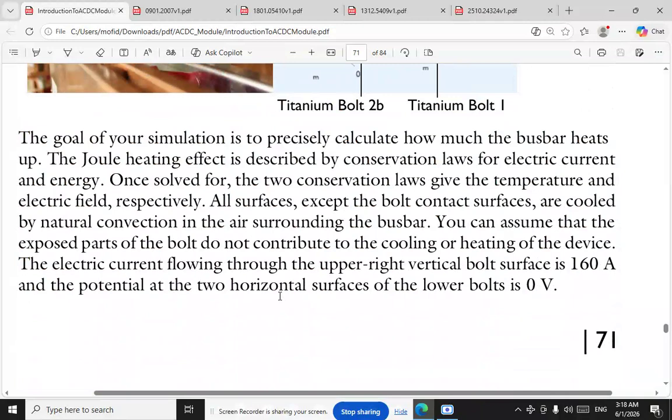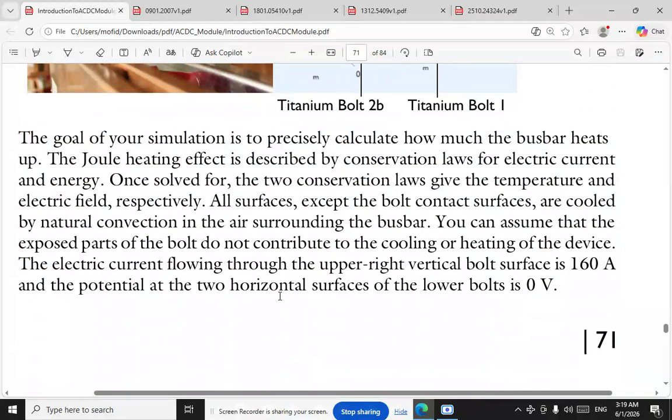The goal of your simulation is to precisely calculate how much the busbar heats up. The Joule heating effect is described by conservation laws for electric current and energy. Once solved, the two conservation laws give the temperature and electric field respectively. All surfaces except the bolt contact surfaces are cooled by natural convection in the air surrounding the busbar.